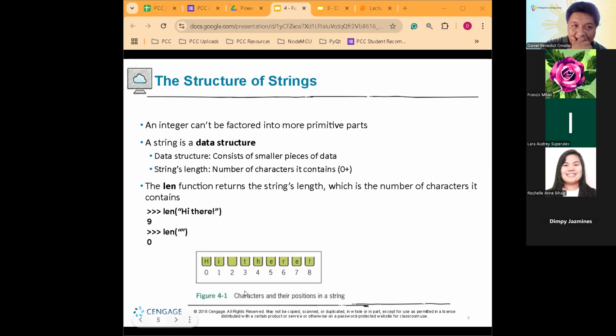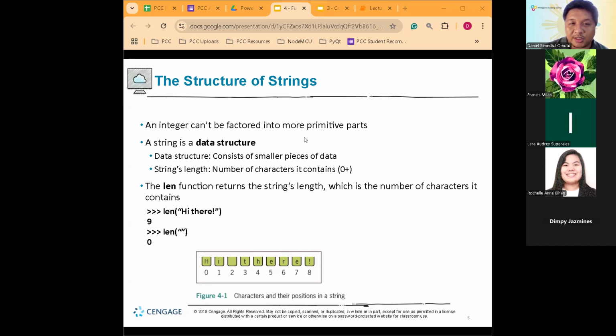Okay. So if you think about it, a string is actually considered a data structure. So what is a data structure? It's a collection of other data sources, like in this case, its primitive parts.